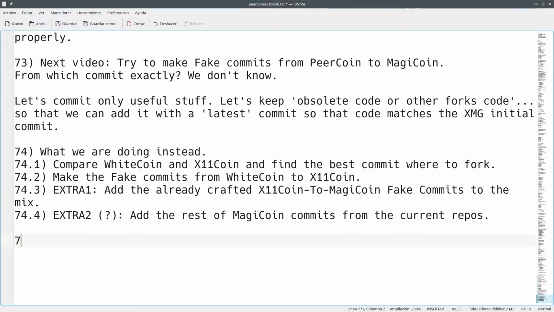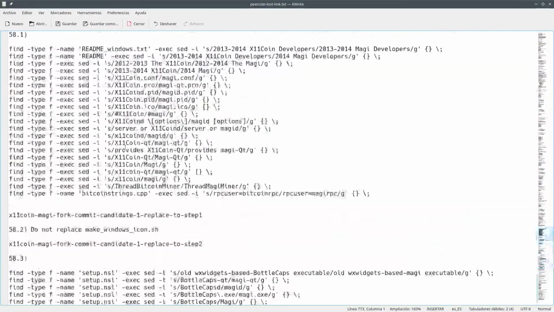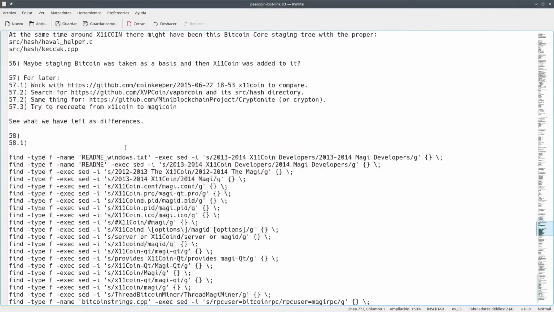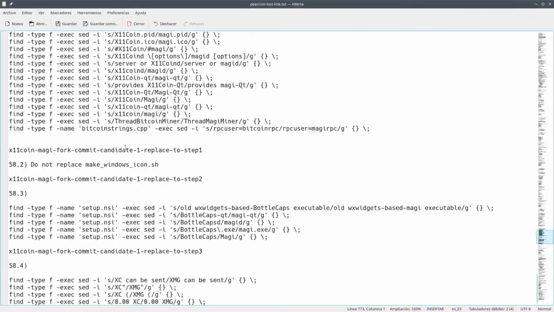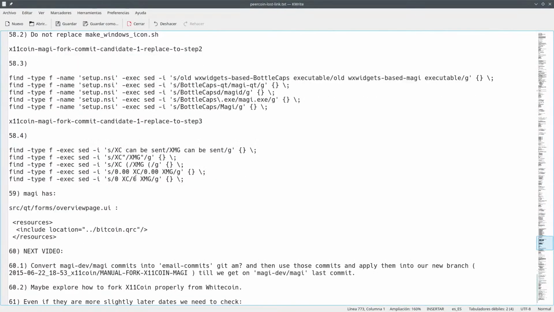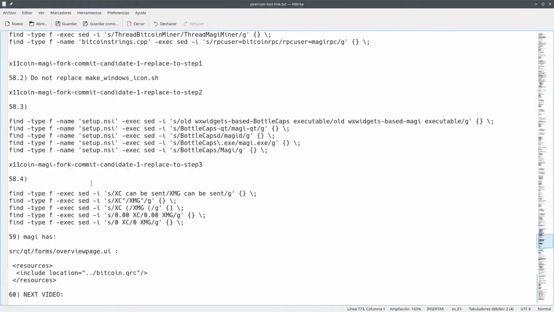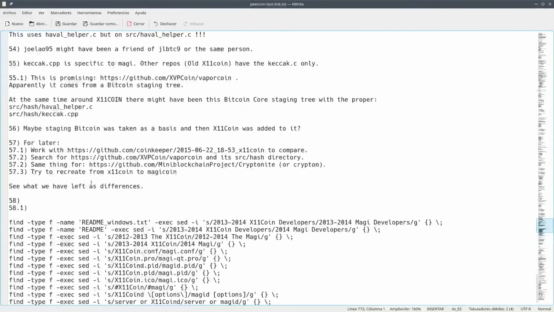So in order to compare everything, we need some tools, which I do not remember quite well how to use, because this was used kind of a day ago. Okay, here we have all of these steps that we did manually in order to replace everything.